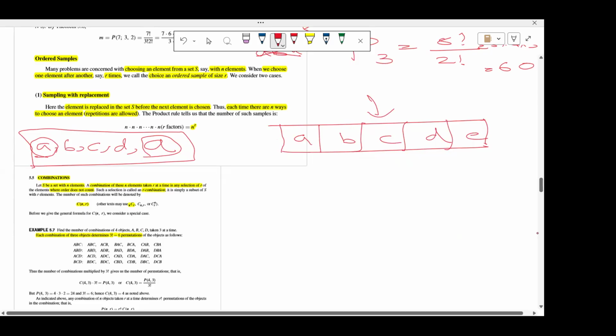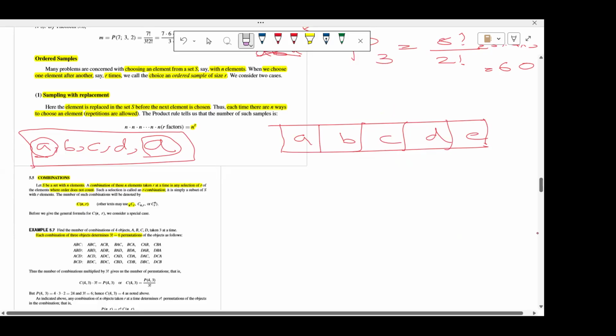Then let's say the first scenario, without repetition, means if we take one card, we keep that card, then we take a second card, keep that card, take the third card likewise. With repetition means we take one card, again we can put the card inside the box, take another card, again we can put the card inside the box, take another card. This is the scenario.